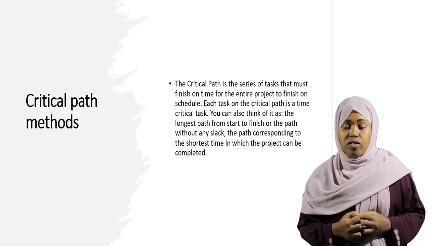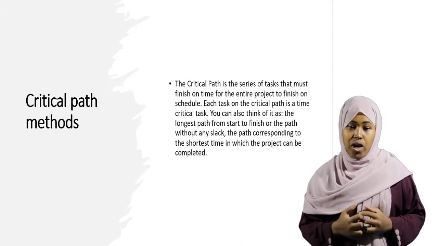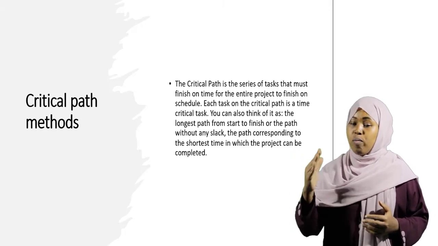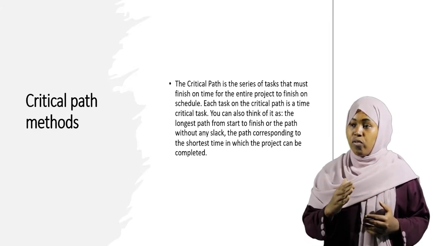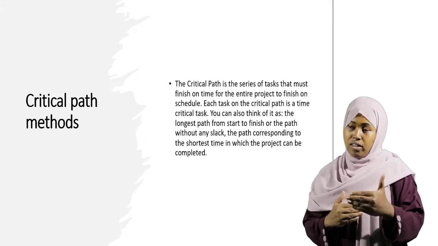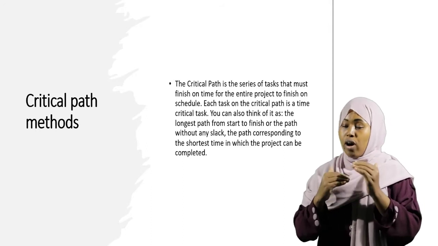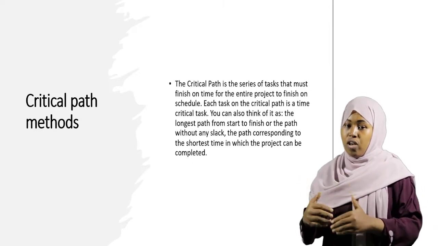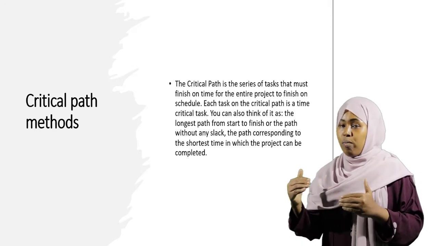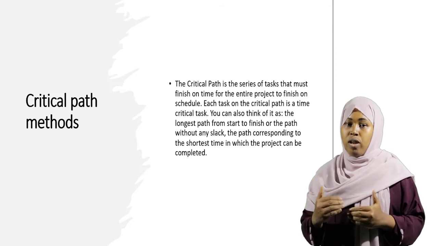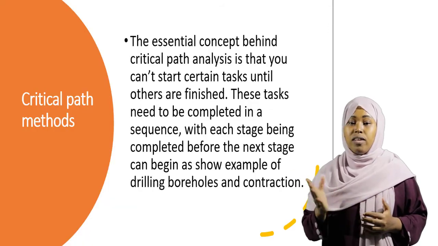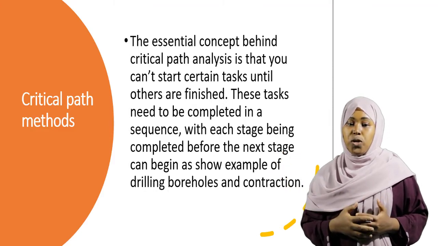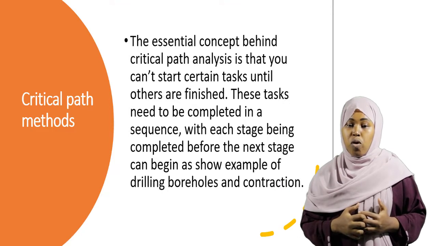After you've done the work breakdown structure, you need to make a critical path method. The critical path method will help you. For example, every activity has a sequence of implementation. Some activities you need to implement one by one, and some activities you cannot implement until you finish the previous activity. The critical path method will help you arrange the activities' implementation one by one until the last one finishes all activities. And this sequence will show you the longest path and the shortest path for implementing your project. The essence of critical path analysis is that you can't start a certain task until you finish the previous one. For example, our project now, drilling borehole construction.